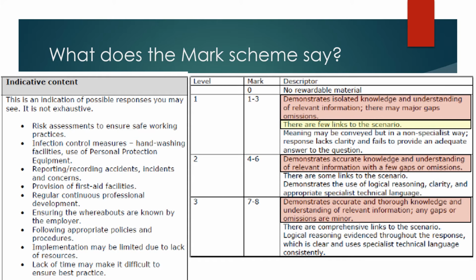The second element is the scenario. You've linked, so it might be you've done a couple of links to Susie, there are some links or fairly consistent links, and then there's the comprehensive. So everything comes back to your character, the case study, the context. Tie it to the issue. Always refer to it. That's what's going to help with that connection.